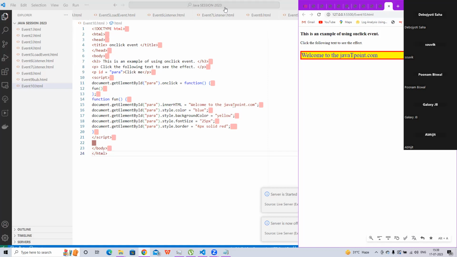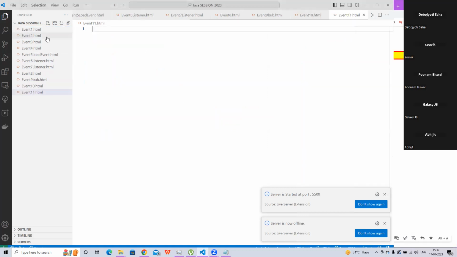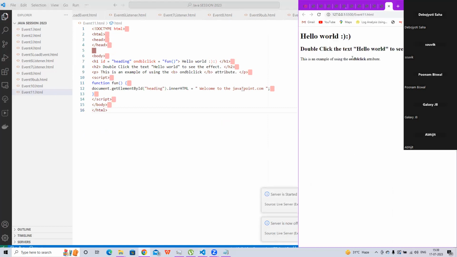Now come to the double click example. See, you click the text and the text changes, and the new text will arrive.